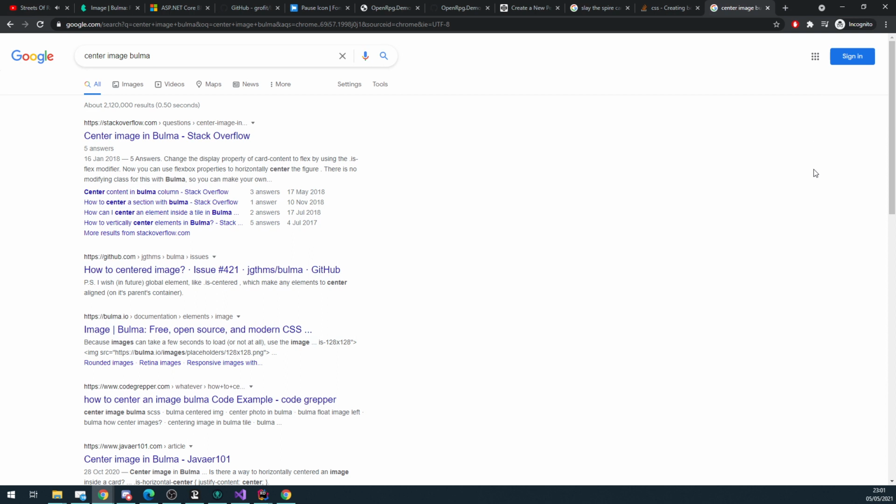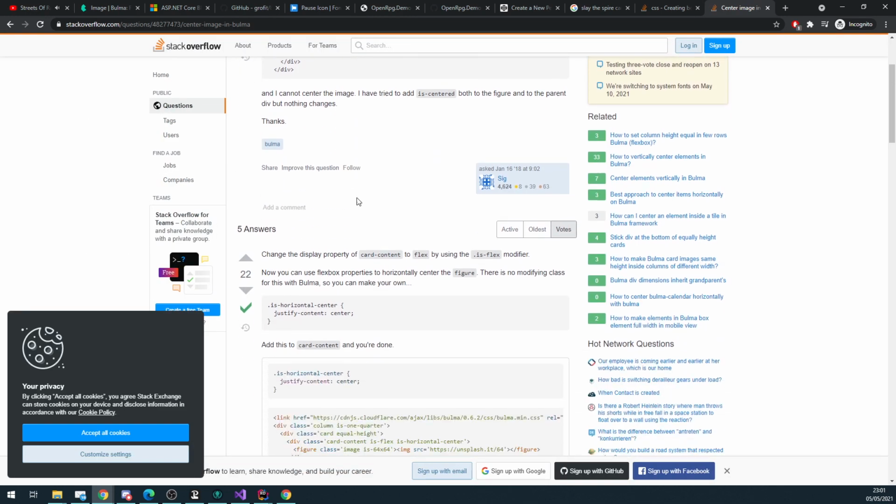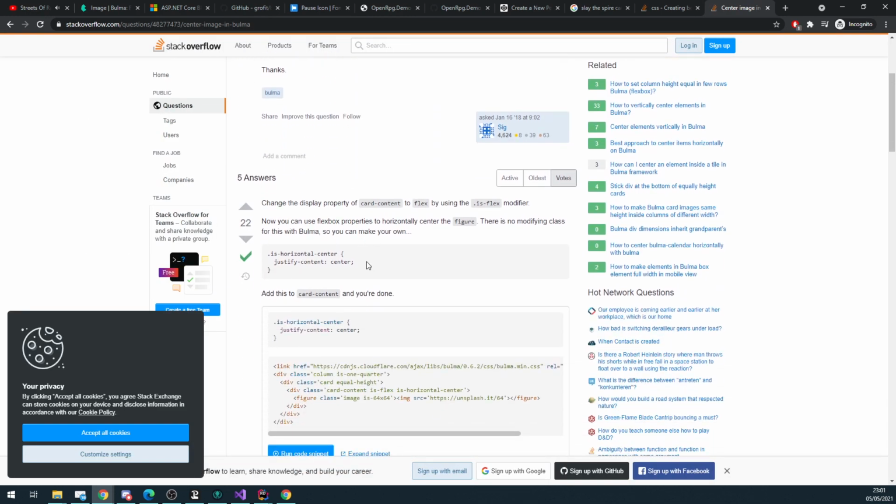There we go. Yes. The thing is, it depends. Centering depends on the parent and the actual thing that you're working on. Right, justify content center. Oh, you got it, it's flex and justify horizontal center. Okay. I think there's actually a justify center already.